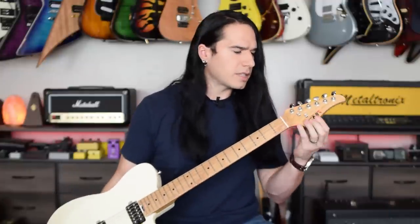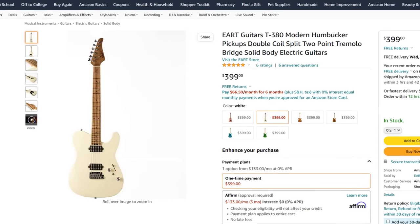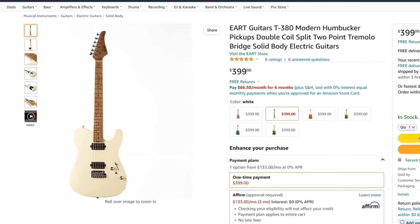But, you know, it's not a Strat. So what, Super Tele? Is that a thing? Okay, so awesome specs on this guitar. And guys, I've checked out, of course, guitars from EART before. And you guys know that these guitars are pretty affordable. $399, 400 clams for this guitar right here.